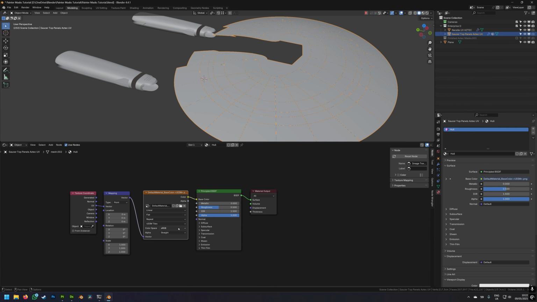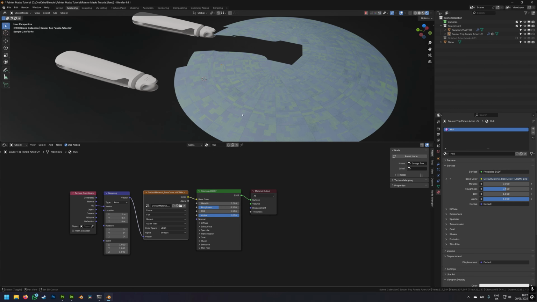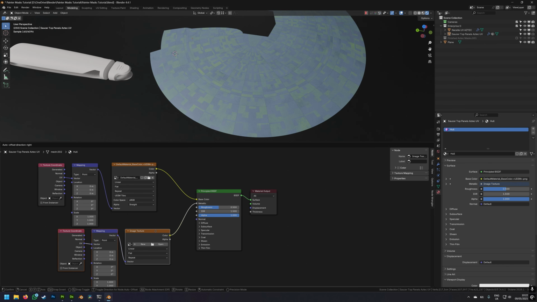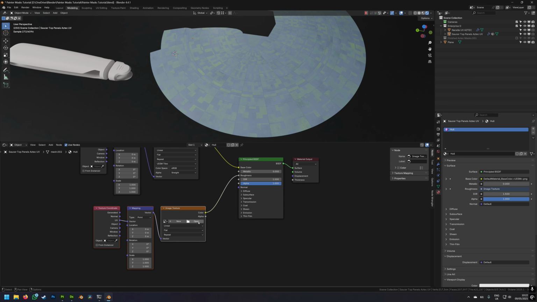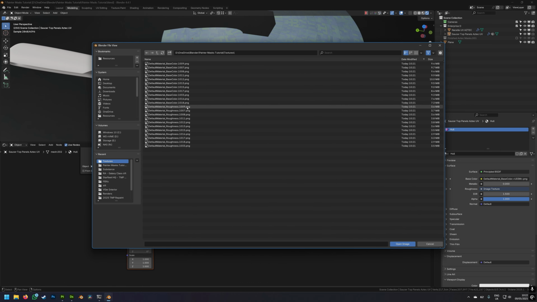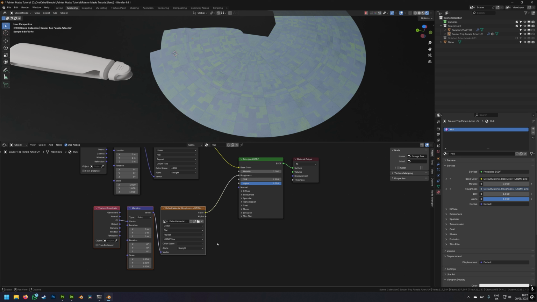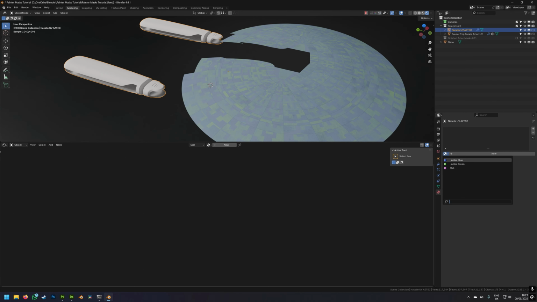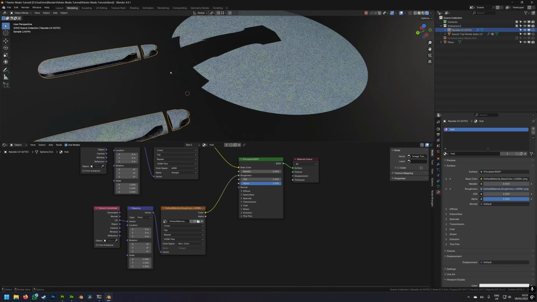For base colour, they will be sRGB colour space. So let's move to Cycles. Let's just get Cycles on so we can see. There we go. And then we want our roughness as well. Not metallic, roughness. Give that a second to load those in. And roughness maps are non-color data. Same with metallic is non-color, normal is non-color. It's just base color and emission normally that are color data. Let's apply that material to our nacelles as well. Hull. And there we go. It's brought those in.